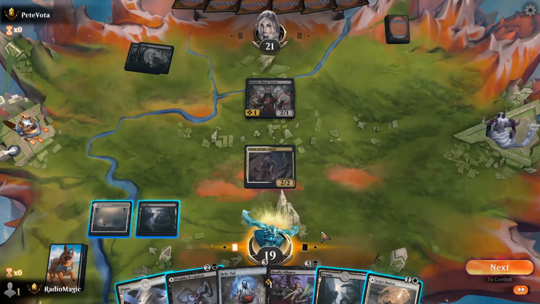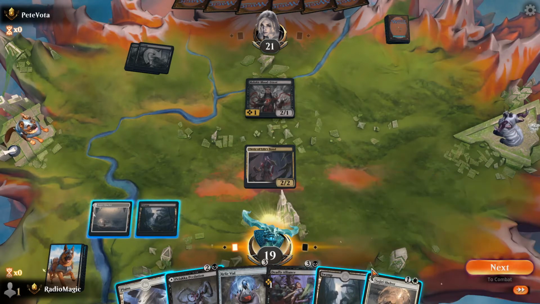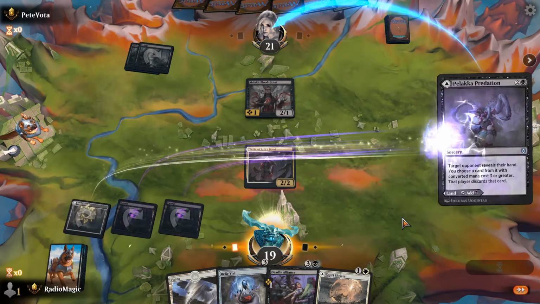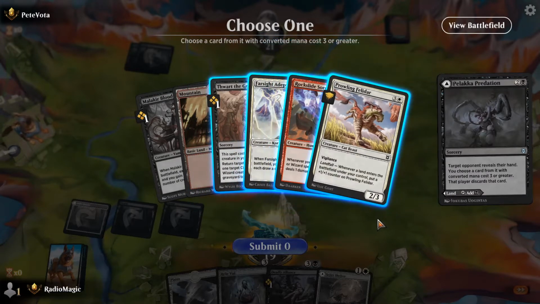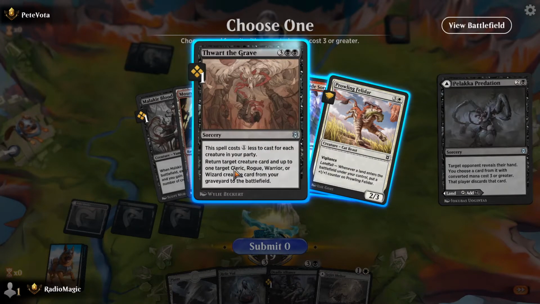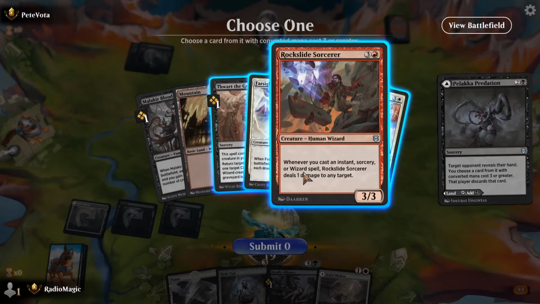I think we just want to cast this. We could attack and try and combat trick, but I don't really want to trade this for their priest, so I think we're just going to cast Predation. Okay, so our opponent is black, white, red. They have a Thwart the Grave, which can reanimate 2 creatures, which is probably the pick here, or are they just going to 2-for-1 us?